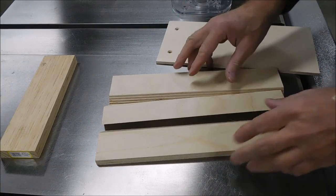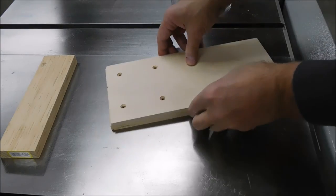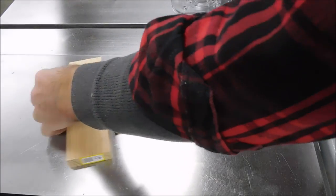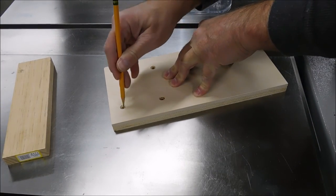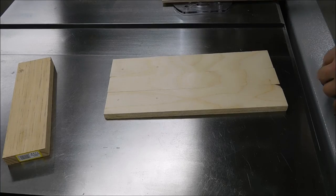I'm going to transfer these hole locations to the half inch plywood also. I'm going to drill those oversized. They're just going to be access holes to get to the mounting screws. So I'll line everything up. Drill these over at the drill press.